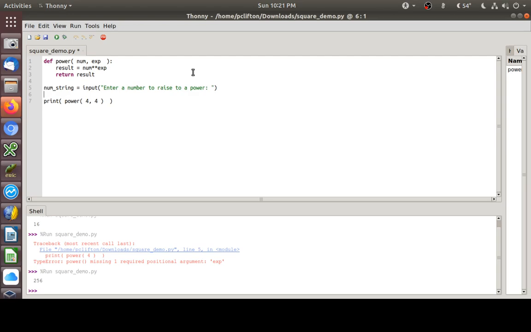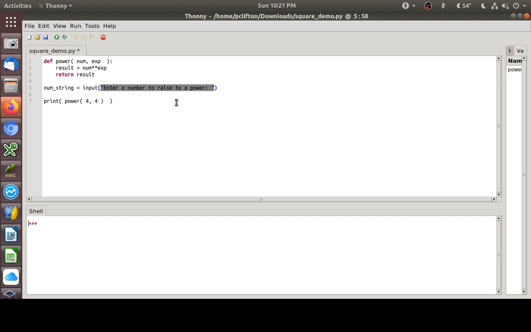Okay, so what's this doing? When we run this program, this is going to show in the shell window. This is what's known as our prompt. This is going to show up down here in the shell window, and it's going to wait on us. Our program's going to wait for us to type something in. When we type something in, it's going to assign the result to num string.